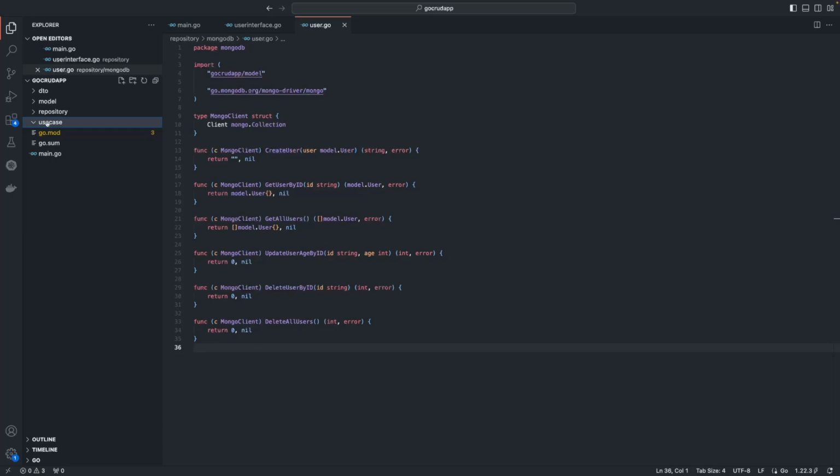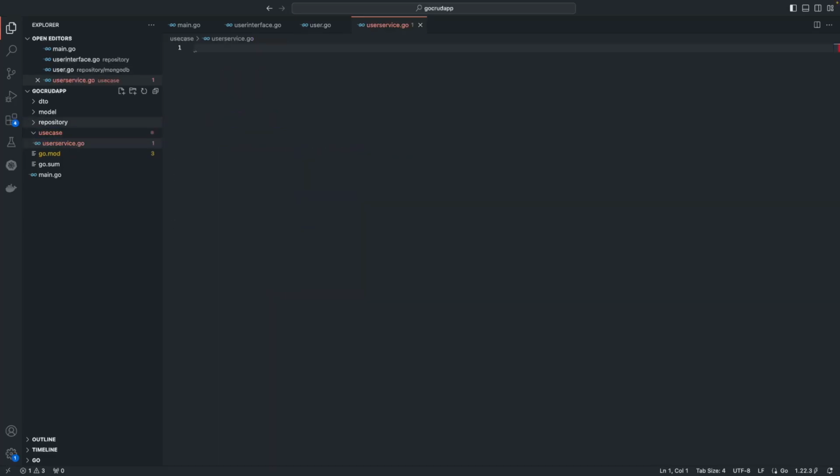So for that, inside use case, create a new file called userservice.go. Okay, and we can have a package use case. We are going to define a service called user service. Okay, so this is going to be our entry point for our application. So you can consider it like whatever operation we are going to do, we are going to call these user service methods, and then these user service methods will eventually call our database layer. So there is no direct call to our database layer.